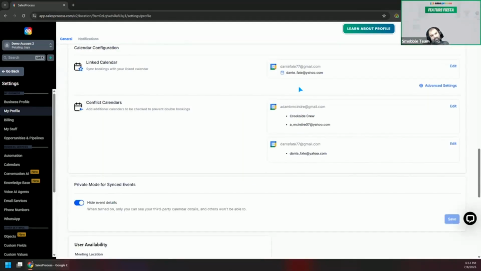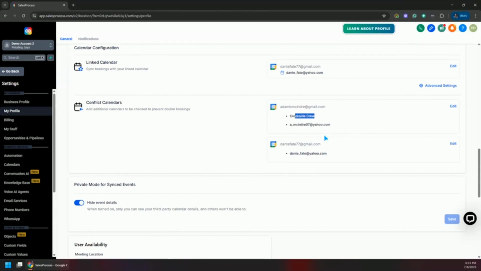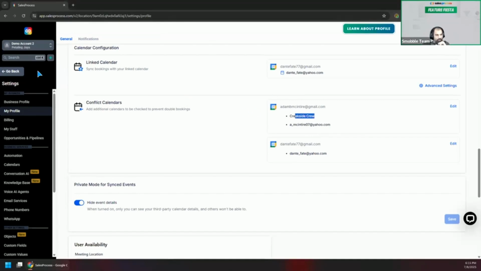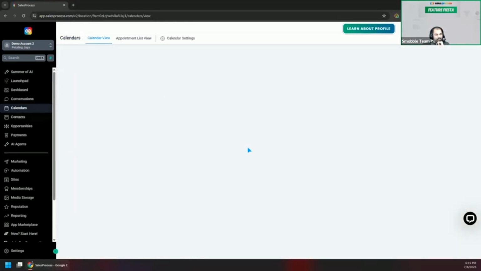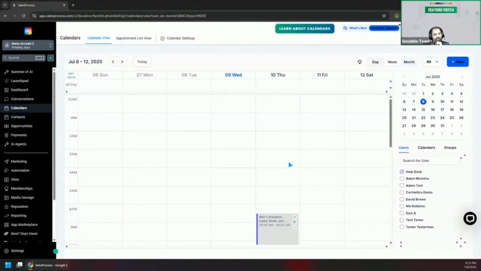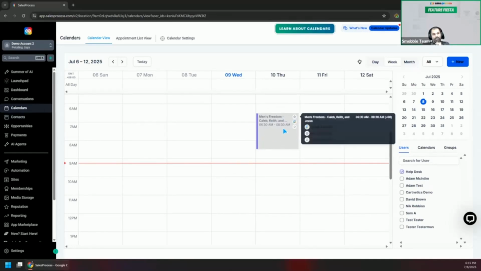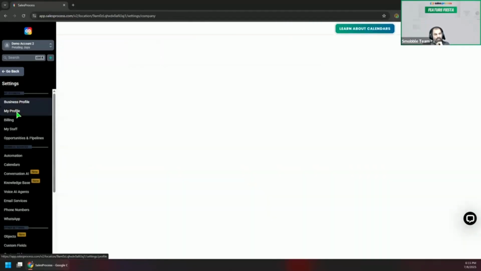Now that it has, this is where it has synchronized the data, and this is where it is checking the availability. If I'm not available in any of the 3 calendars, that means I have a meeting in one of them. It will automatically block that slot, just like we saw in the calendar view. Let's go back and see in here again. So this is the slot that is coming from my Google Calendar, which I am synchronizing in here.